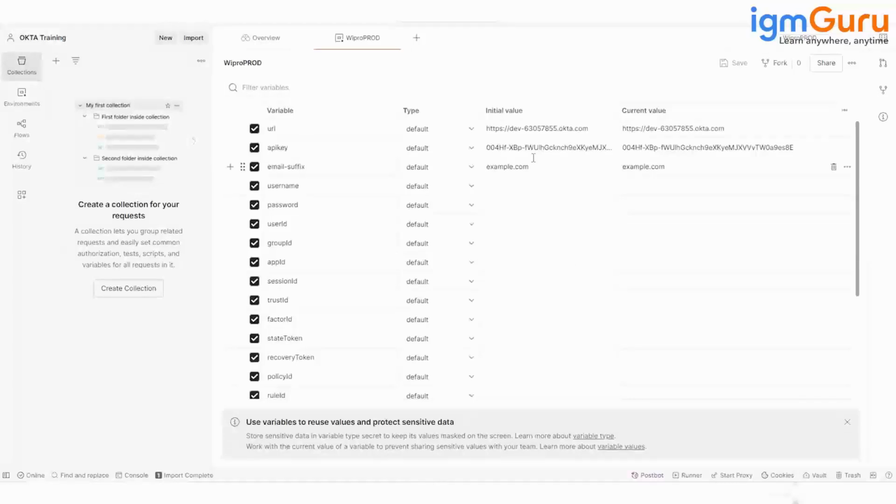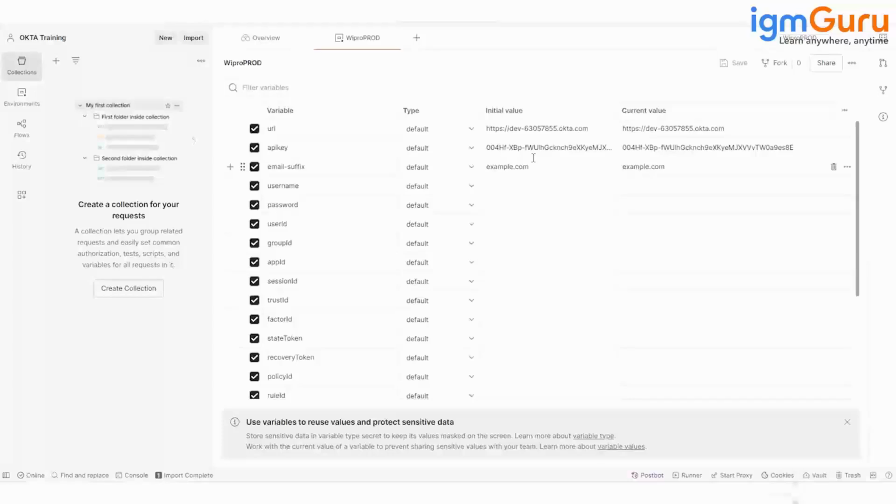Now we want to define our list of APIs. For example, we will not be using only one API for all the different actions, like create user, create group, integrate application, modify user, delete user.